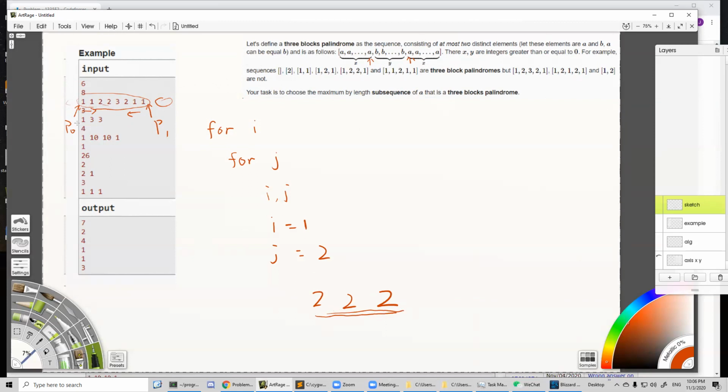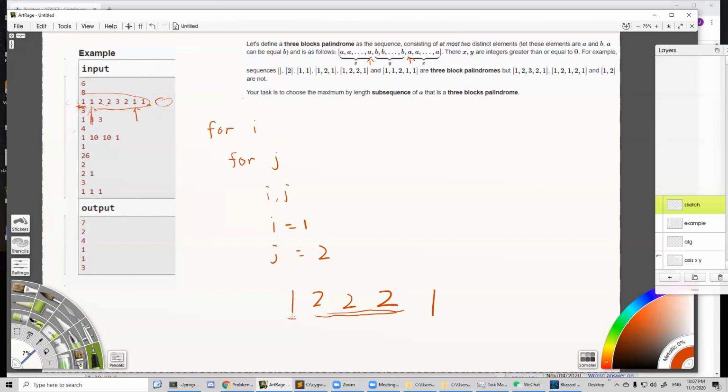And then we are going to move one step for both of the pointers, right? Let's say we move the first pointer here and move the second pointer here. So in this case, we can construct a 3-block palindrome like this, right? Because the end of the first part is here, so we can get a 1 from this part, right?